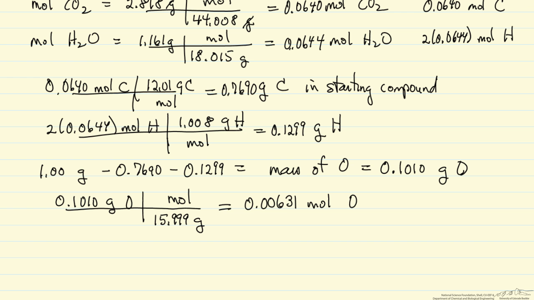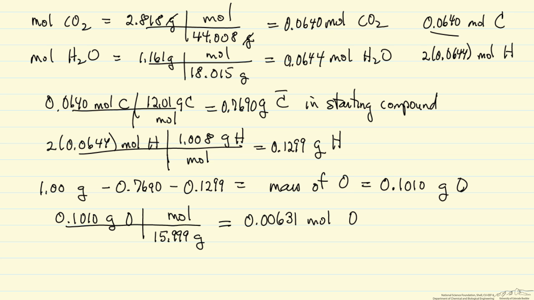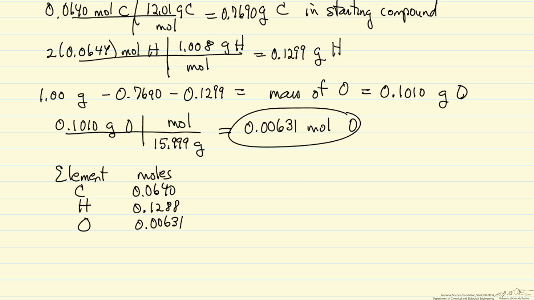I'm almost finished now. I have the moles of carbon, moles of hydrogen, and moles of oxygen in the compound. What I'm going to do is divide all the numbers by 0.00631. So this becomes 1, and then the other 2 numbers are calculated. I'm going to assume within the accuracy of the measurement that this is 20, 10, and 1.